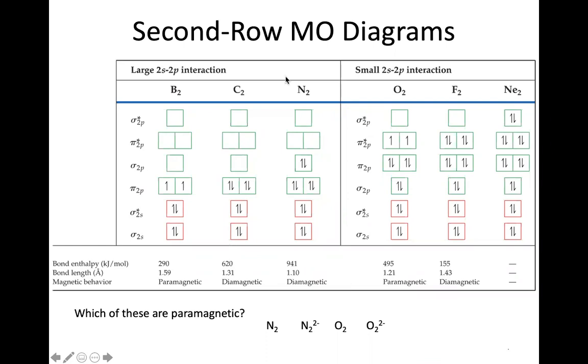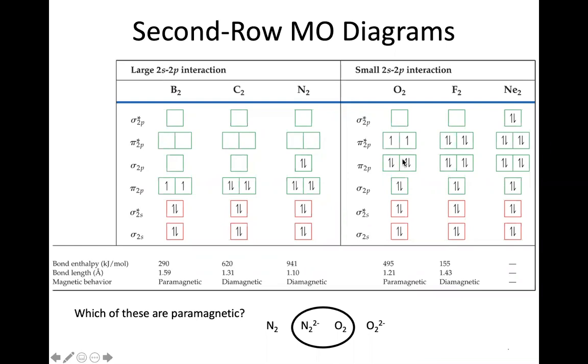The consensus on this one is that you have 2 examples that are going to be paramagnetic: the N2 2- anion and the O2. If I look within the set, I think that's an excellent call. If I have N2, initially they're all paired up. If I add 2 more electrons, they would go here unpaired. According to Hund's rule, I put in 1, then put in the second. So N2 2- would now be paramagnetic.